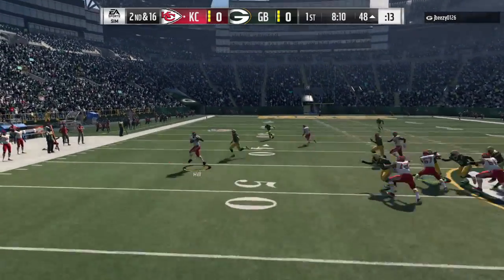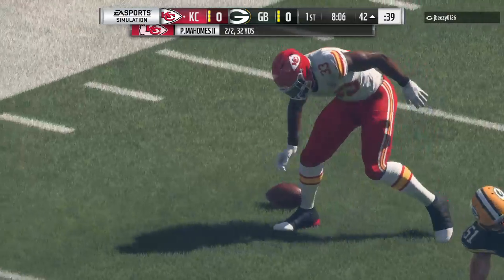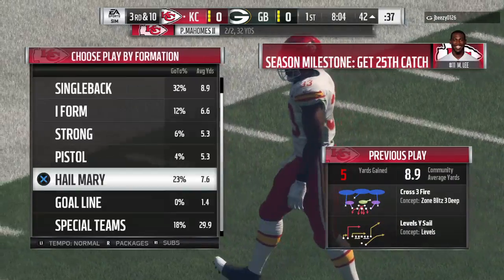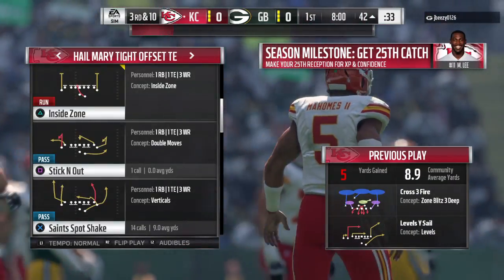On 2nd down, here's Mahomes. Underneath here to Hill. And this time he's able to take it down to the 42. 5 yards on the pickup, and it'll be 3rd and 10 now.